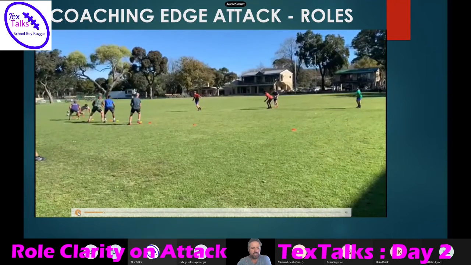So in that situation, I've put cones, yellow and red. Obviously the yellow cones are very narrow. Sometimes they'll go into the red cone, and I'll manipulate the numbers as well. There could be only 3 guys on the yellow, 1 on the red, or whatever the case is. So I'm just trying to show them different pictures, and then they've got to execute their role.